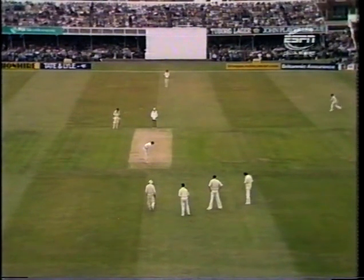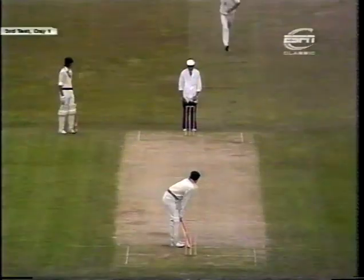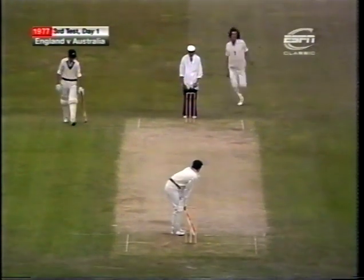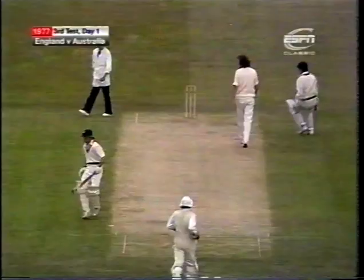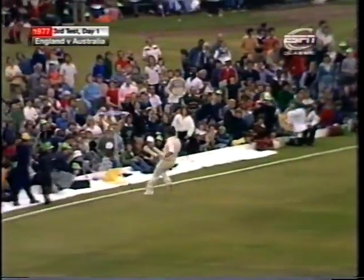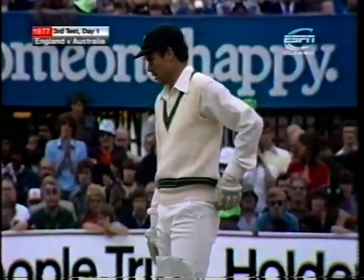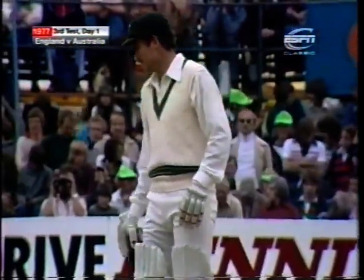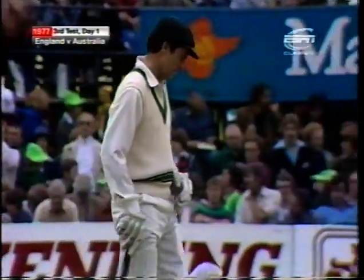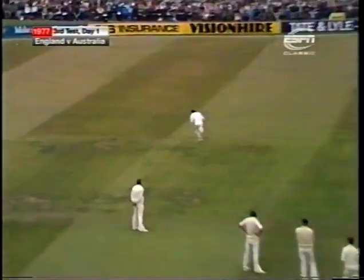Hendrick is rewarded for being the best bowler to date in this Australian innings. Chappell's on 12, taking strike now to Willis, and there are three slips. It's a good shot on a very fast side of the field - there's very little chance of a fieldsman cutting off a boundary in that area. Well timed by Greg Chappell. And that brings up Greg Chappell's thousand runs for the tour. Willis to Hooks - that's a good shot, no need to run.